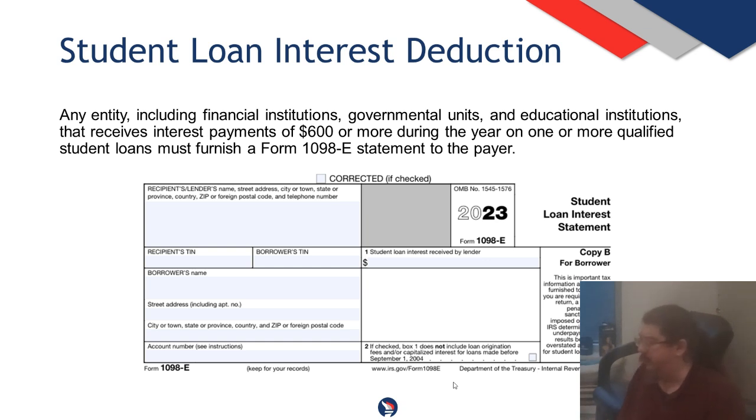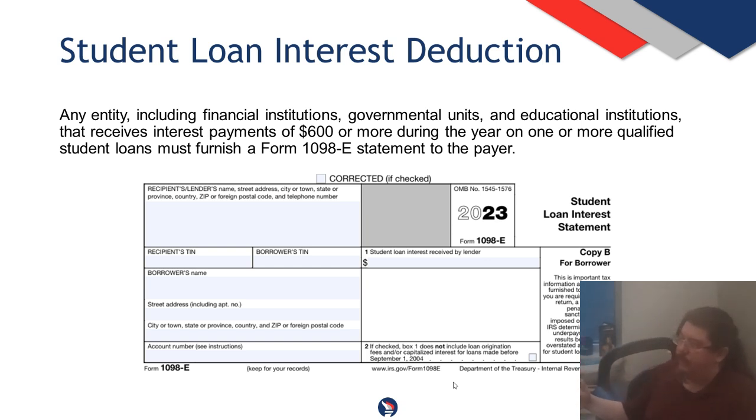Student loan interest can even be a home equity loan. You can take a home equity loan and use that to pay your kids' tuition. And as long as that was used 100% for tuition and educational expenses, it would be a qualified student loan. But if you use part of it to pay off your credit cards and part of it to pay for your kids' tuition, it's no longer 100% and it does not qualify as a student loan.